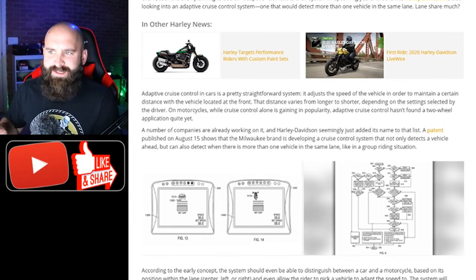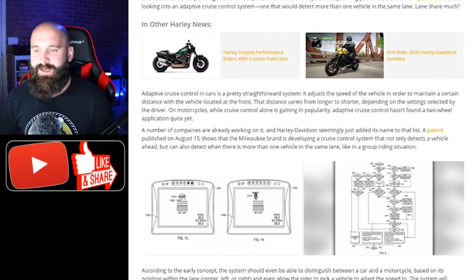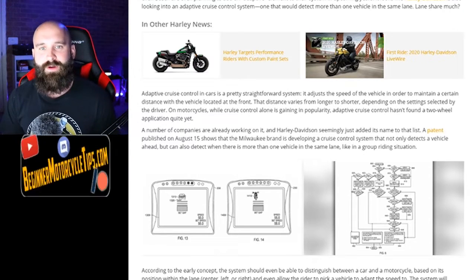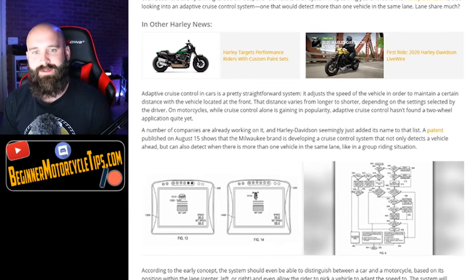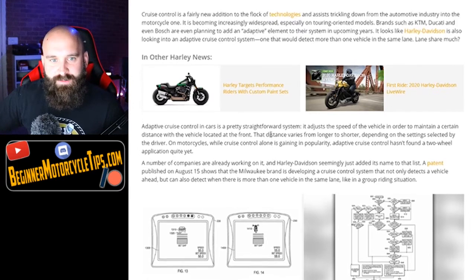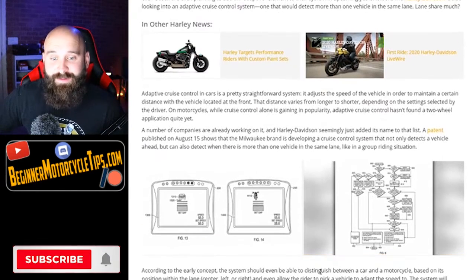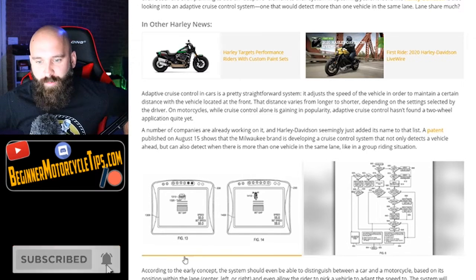So that's interesting, because motorcycles don't have that, and that's one thing that I didn't like about the cruise control that I have on my bike. It's the first bike with cruise control, and man, it feels a little rough and clunky to slow down, stop, turn off cruise control while you're riding, all these different things. So having adaptive cruise control is actually very nice, very safe. It's not something that I would rely on. I would definitely keep an eye on what I'm doing. But yeah, it looks pretty cool.